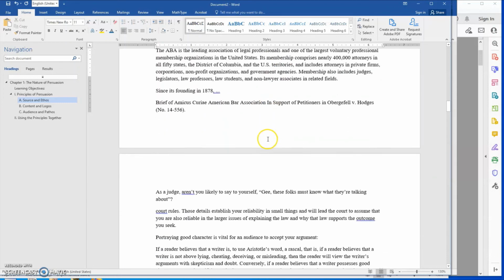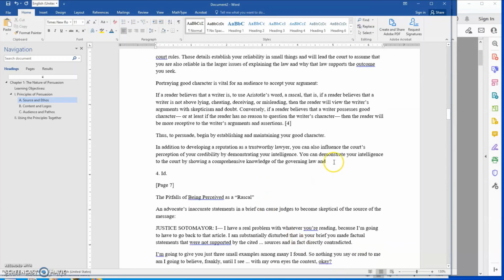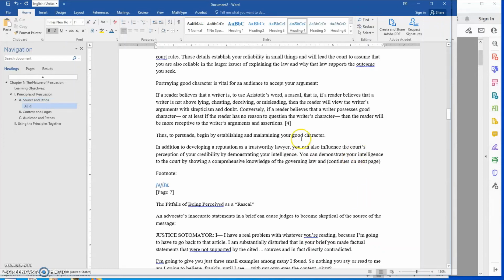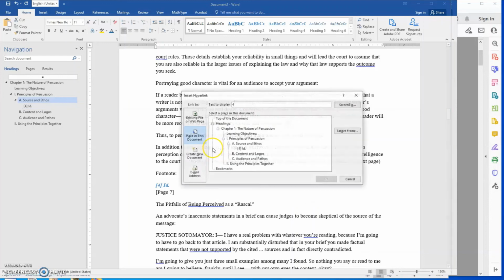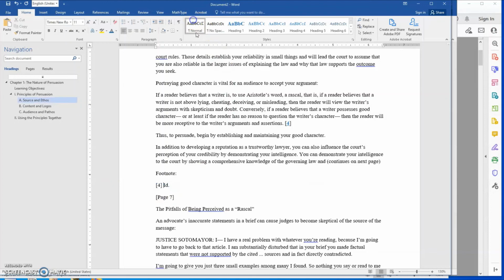And we'll do one more just for practice. Brackets around that one. Continues on next page. Footnote, bracket around that. Heading level 4, select our number, hyperlink it. There it is right there. Change this back to normal font.